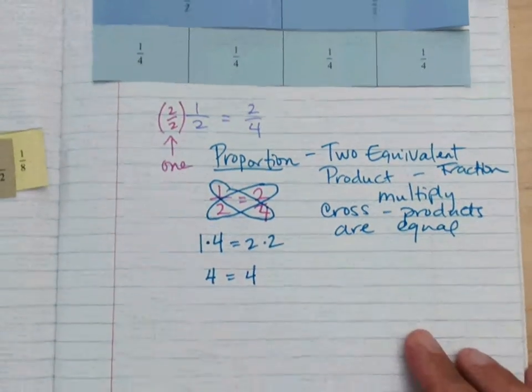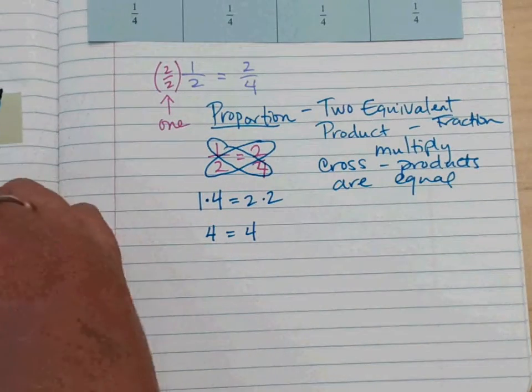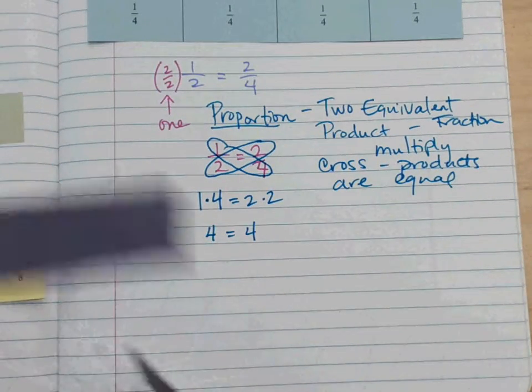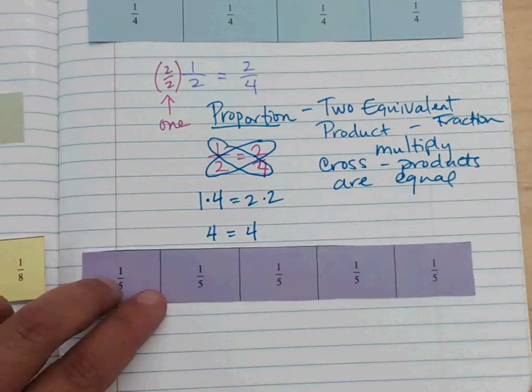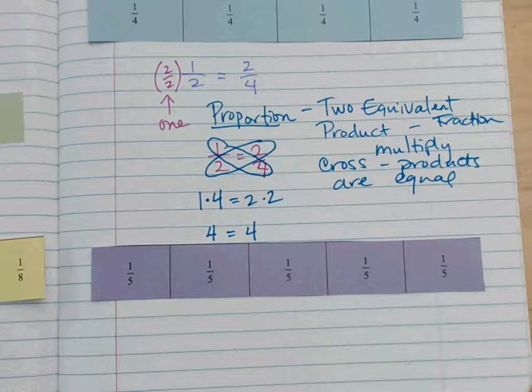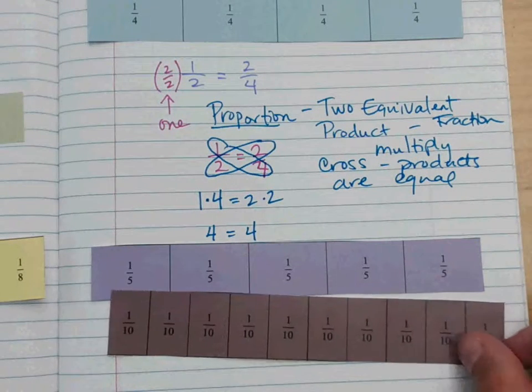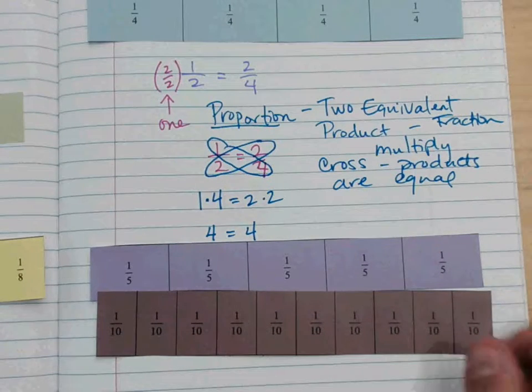Okay, let's use our fraction pieces to find as many equivalent fractions as we can. So can anyone use their fraction pieces to find any fractions that would be equivalent to 1/5? If I said find fraction pieces that are equivalent to 1/5, what fraction strip would you grab automatically, do you think? You would grab tenths. Good. Why tenths? Why tenths and fifths?